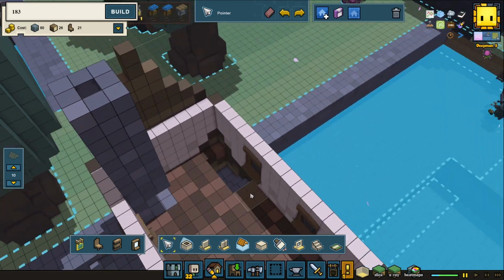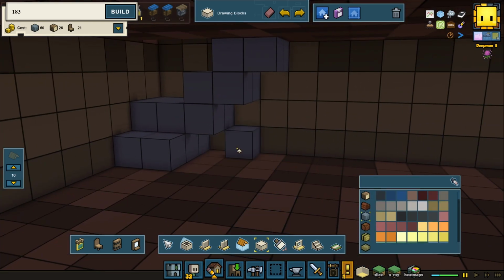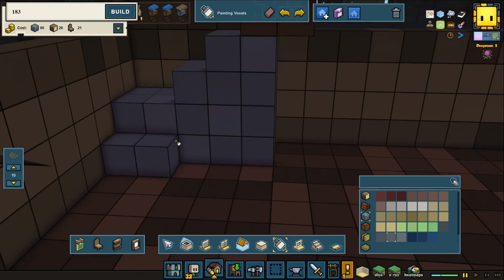So there we go, that's a way to get up here, and I think I might fill this entire space out down here, like that at least. Let's just fill it out. And what we can do here as well, which I like to do, is to go and texturize it a bit.